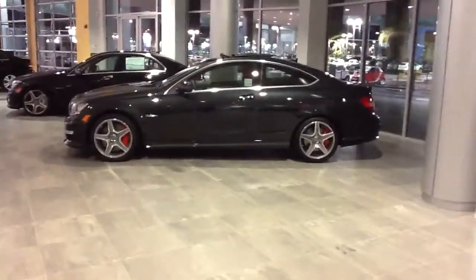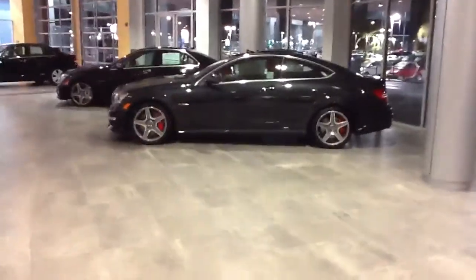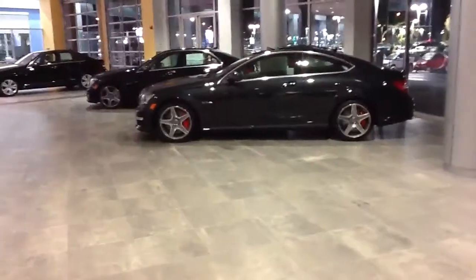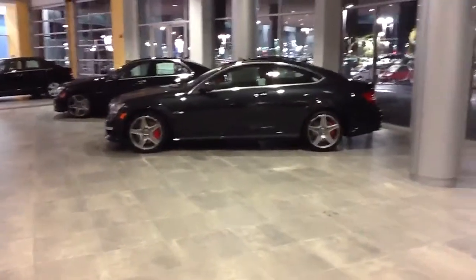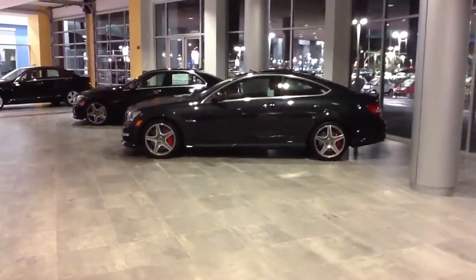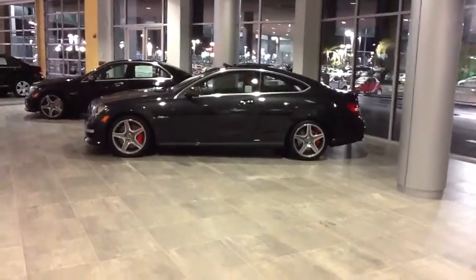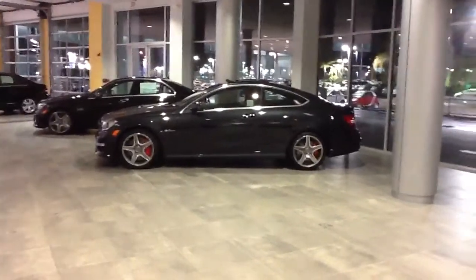Having driven the M3, it certainly didn't meet my standards. Back in my day, the E36 M3 was the machine. When you drove that car, the steering was so natural — very natural weighting, very precise — there was a lot of glass area, that beautiful inline-six just screaming up to 7,000 RPM, and the chassis balance was extraordinary. I've driven all the AMG Mercedes, Miatas, and a lot of cars that are inherently well-balanced, but the E36 3 Series — the '95 M3 in particular, where all four tires were the same size — nothing is as well-balanced or as easy to drift as that car. And this new BMW M3 just isn't that.